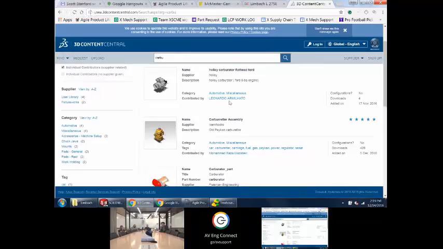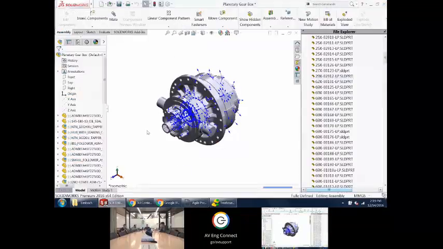So these are user contributions, but they're not going to be proprietary issues because 3D Content Central will not post somebody's work who isn't their own. And also, they don't really do a sweep for geometry. I've had some really terrible geometry come from some of the user content on 3D Content Central, but again, you're not going to get sued for it, most likely. Okay. So that was my little segue here.